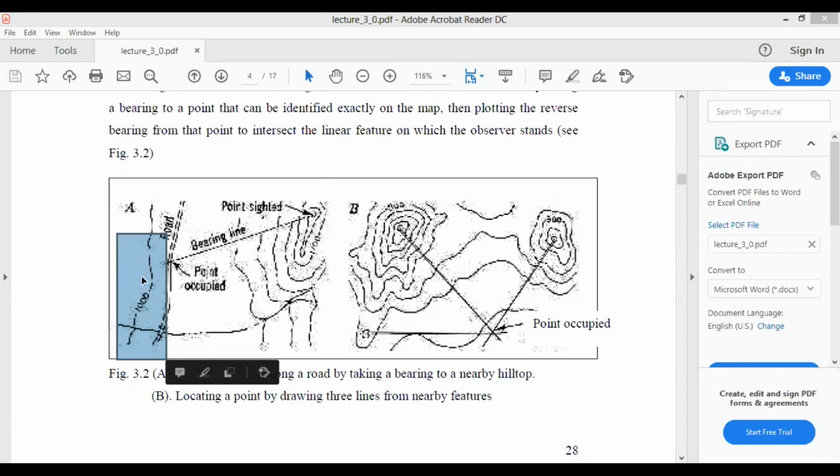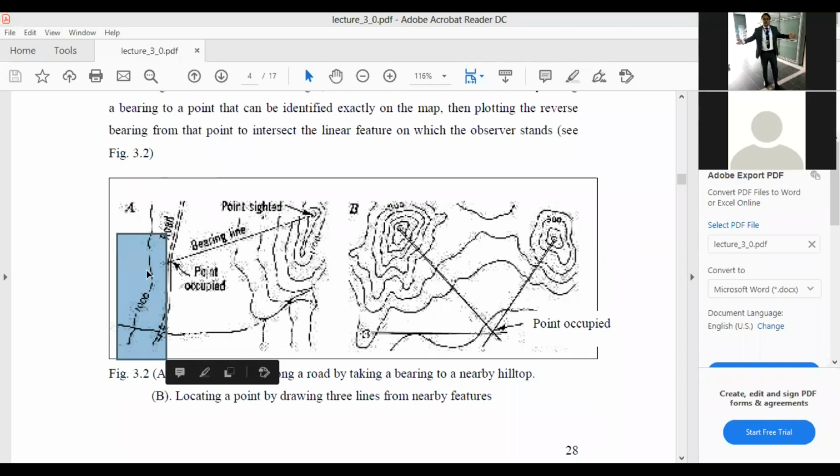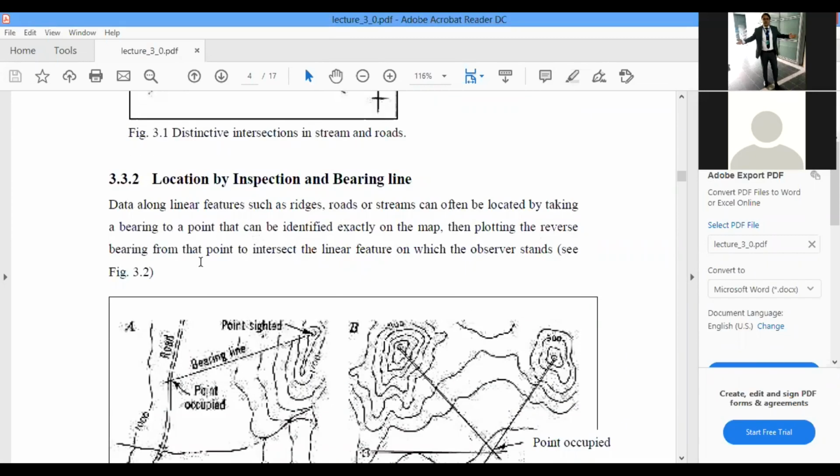I think you know what longs and lats mean. Based on that, you locate yourself on the map, and you plot those points on the map, and in that way you can also locate yourself in the field. This is how you do it using a GPS.